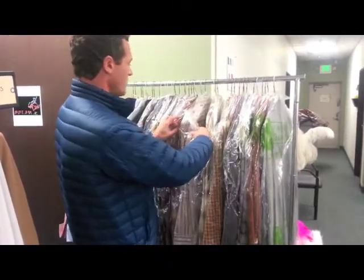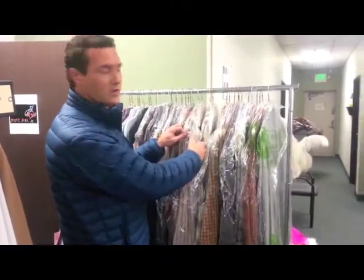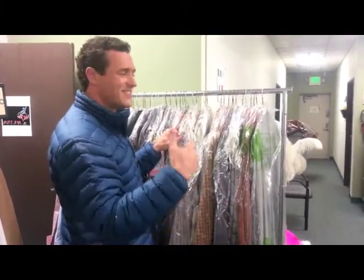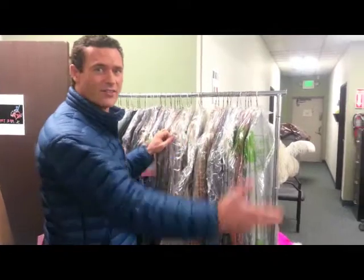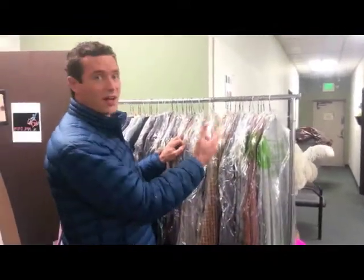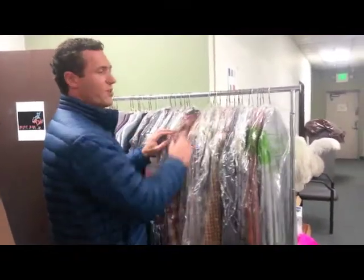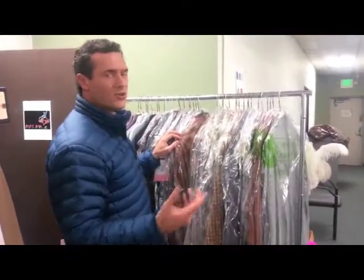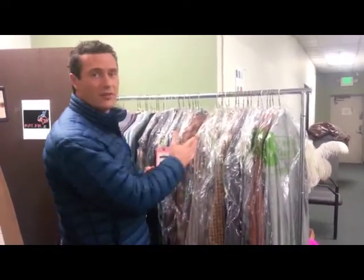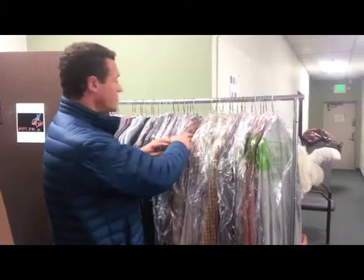Oftentimes you're going to see like three different versions of the same shirt, because whenever I do stunts and have a stunt double, he's got to wear the shirt, and there's a chance that he's going to rip that shirt, so he's got to have a change himself. So there's doubles and doubles of doubles, so obviously the whole thing can add up. Also, if I'm going to be in one shirt all day, and I'm doing a lot of physical activity, it can get sweaty and dirty and need a fresh change. So that's why we need multiples of every shirt.